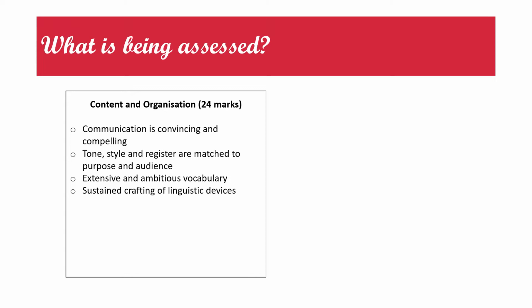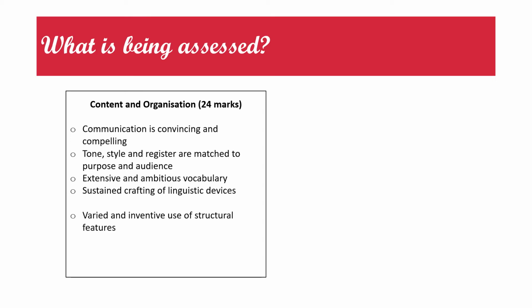Sustained means that you use the devices all the way through your writing. So they're not all packed in one paragraph, but that you have that all the way through. A really nice idea, which we'll look at in another video, is using a motif to create a real sense of coherence and to show that you're crafting, that you're carefully constructing those linguistic devices and not just shoving them in where you think they should go.